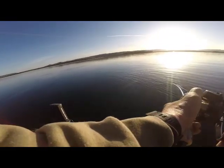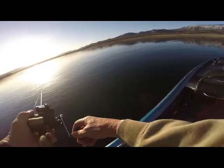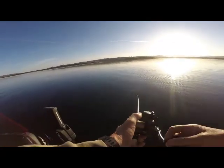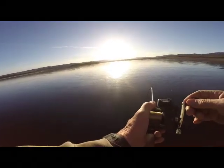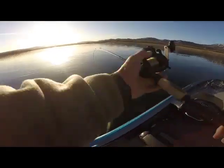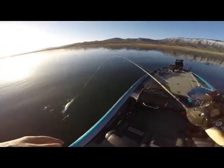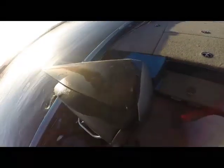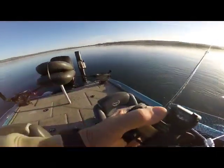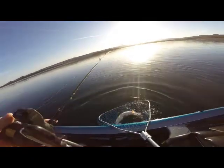That first fish weighed 11 pounds. I was only in 18 feet of water and it absolutely came up and grabbed that glide bait — I hadn't even begun to reel it back in when I got that bite. The next fish just came up to the surface and it's a bigger fish than the last one. What a fun bite — he's just taking me every which way, taking more line than I can reel in. Now we're sitting in 46 feet of water, so why he came up that fast was beyond me, but he seems to be hungry. Look at that fish — he just smoked that bait. He's bigger than the last one. I'll bet you that's 20 pounds if it's an ounce.